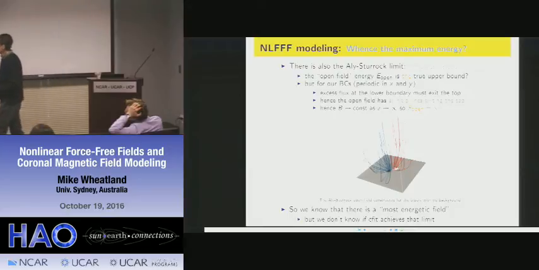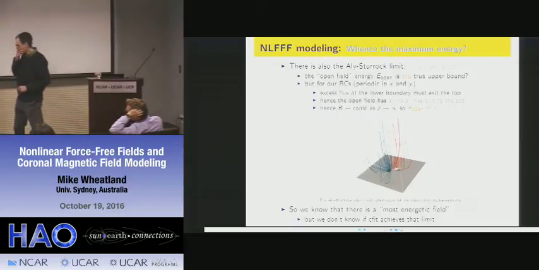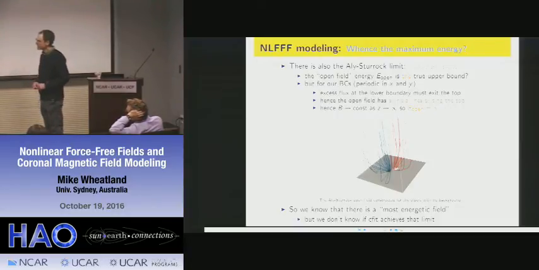Okay, so what I get out of this is that, with these numerical experiments, you identify that there's a most energetic field, but it's not clear at all that you're getting close to that largest energy with the specific way that you're solving the equations. We don't know that, for example. So I haven't established very much there.